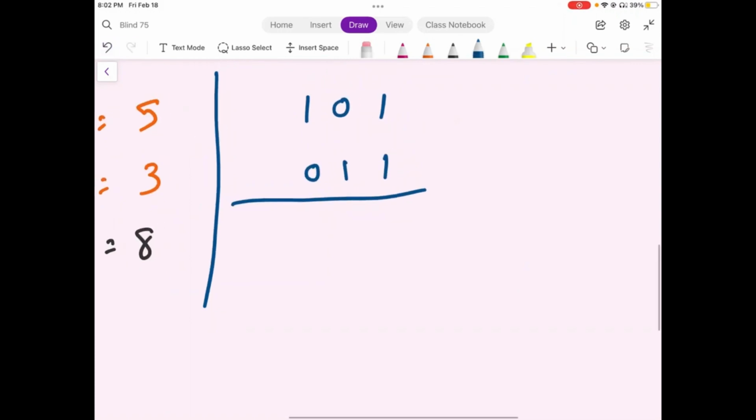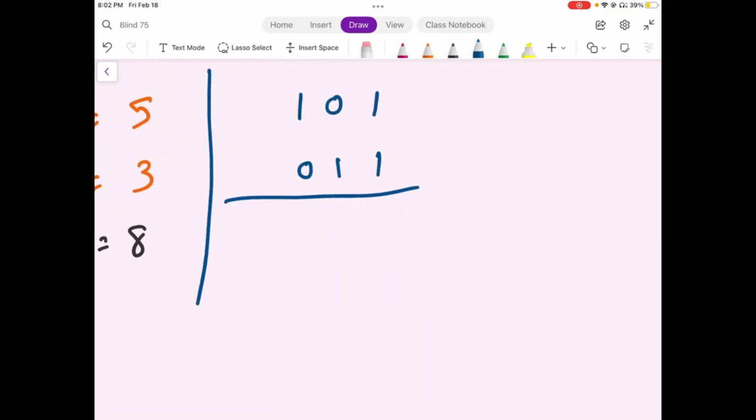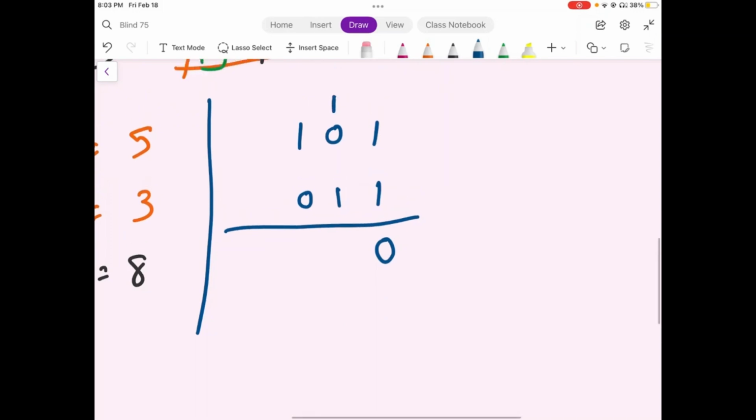Okay, now let's try to do a summation of these two values. So 1 plus 1, we cannot write 2 over here because this is a binary representation. So we write 0 and we have 1 as a carry that we carry towards the left, and again we get 1 plus 1. So again the value becomes 0 and we have a carry that we need to consider on the left side. If we take the carry again, we get the value 0 and we will have a carry over here, and we don't have any value over here, so we can just consider this as 0 0.